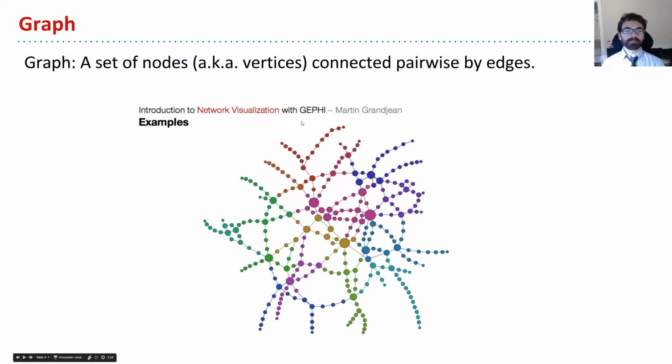So what is a graph? Well, it's simply a set of nodes, sometimes known as vertices, connected by edges, and all of these connections need to be pairwise. If we look at this, this is a graph which represents the Paris metro, and each of these nodes is a stop, and each of these edges is a connection. And we notice that each of these edges, of course, is a pairwise connection. And so we can imagine that at this station, you could take the train all the way along here, transfer, go this direction, and so forth. And that's simply what a graph is.